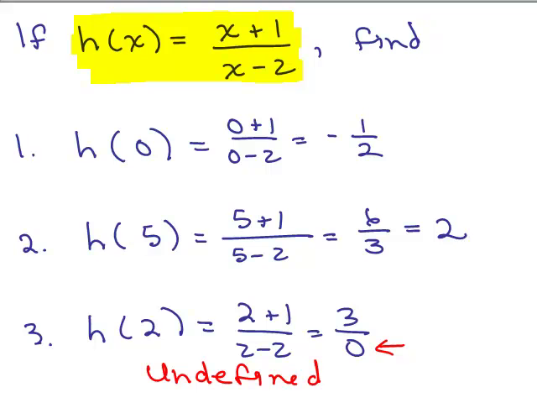So now let's discuss a little bit about domain and range. The domain are the possible values you could put in for x, if that's your input variable. And when you have a fraction, you cannot have a 0 in the denominator. So as long as the denominator is not 0, it could be in the domain. Well, actually, there might be other problems, but that's one main problem to watch out for. So x minus 2, the denominator, is not allowed to be 0. So I'm going to say it's not equal to 0. So x is not allowed to be 2. So the domain here is all real numbers except 2.